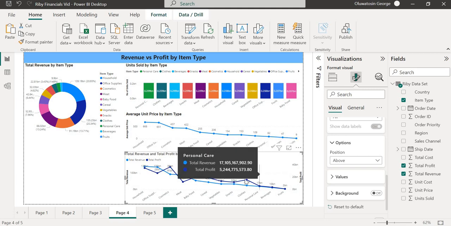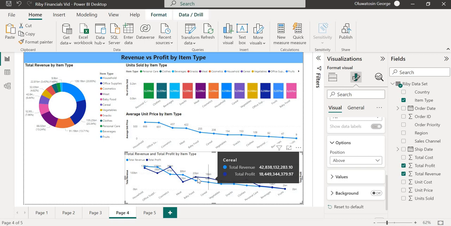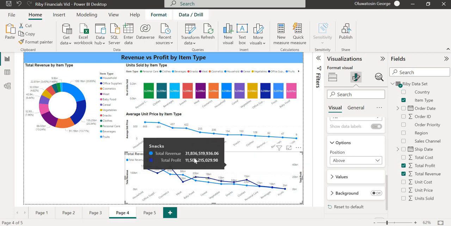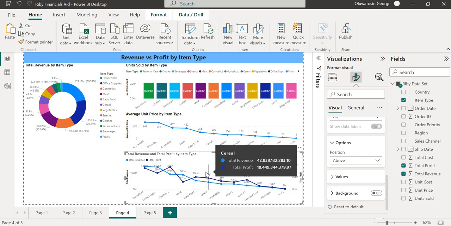So these are also very interesting insights to see and to get a hang on, and to make recommendations that will guide decision making for this company or for whatever company that you'll be analyzing. So these are the charts that I would like to show. The next thing I would like to move into is the insight.